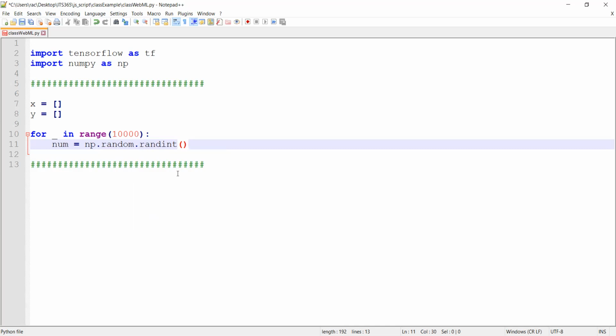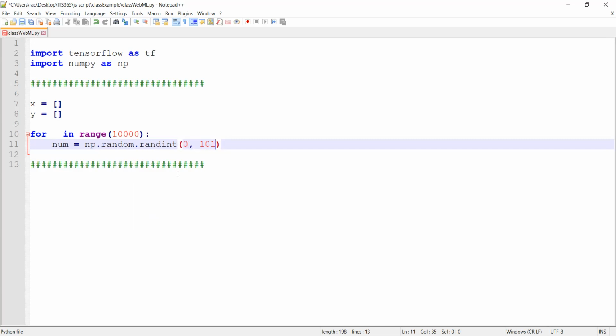Now keep in mind the numbers that are generated, you can view them, but they're going to be in a specific range. So let's say a range from 0 to 101. Okay. Now you can play with these values, try to add larger numbers.